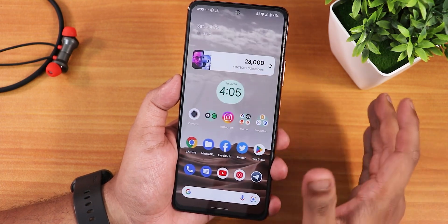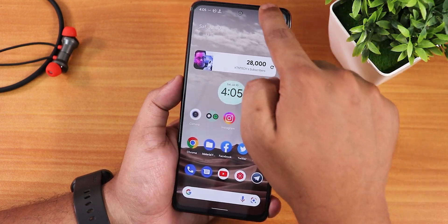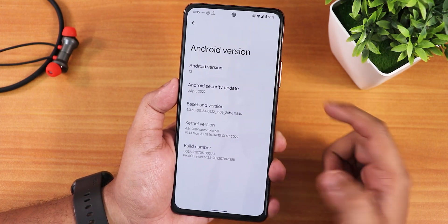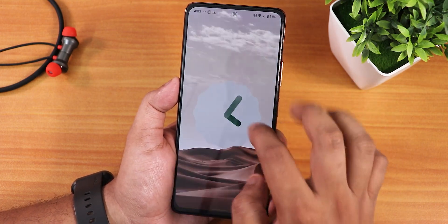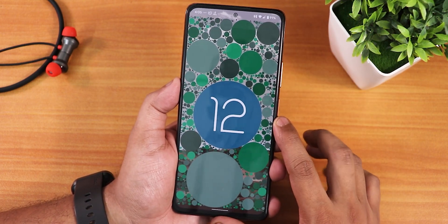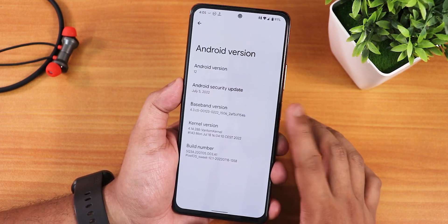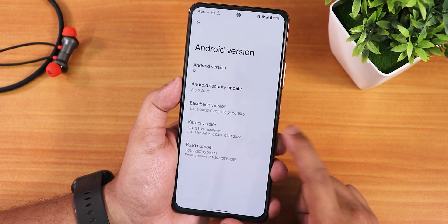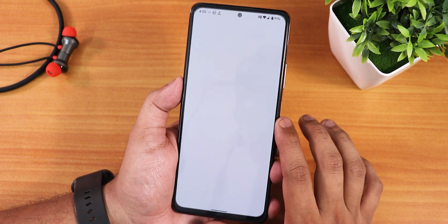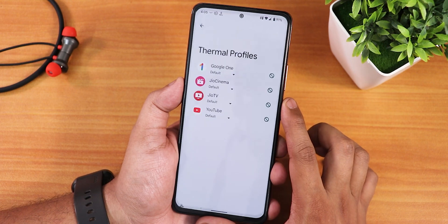Now talking about the home screen — let me show the About section first. You can see the Android version listed there. If you try to make the clock hit 12 o'clock, it surprisingly does not show the newer Android 12L Easter egg. It is Android 12L, and we have the July security patch. The stock kernel is Phantom kernel, and the build date is 18 July 2022. There is also a system update option in the system settings.